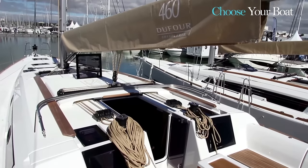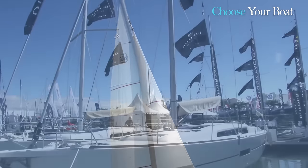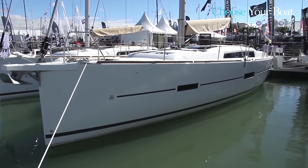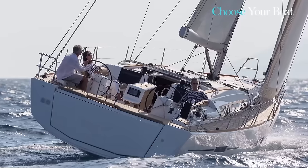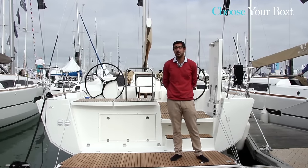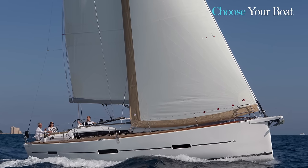It is a model that benefits from all the shipbuilding experience at Dufour in the 45 to 46 foot range, especially with the development over the last few years of the Dufour 44 Performance, the Dufour 425, 445, and including the 450 Grand Large, its predecessor. Today the 460 inherits and continues to evolve all the seaworthy qualities unique to Dufour Yachts, but it also meets comfort and functional requirements on board following recent evolution in sailboat design and customer demands.